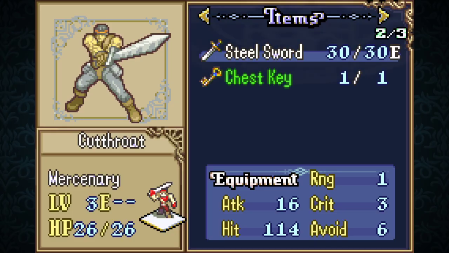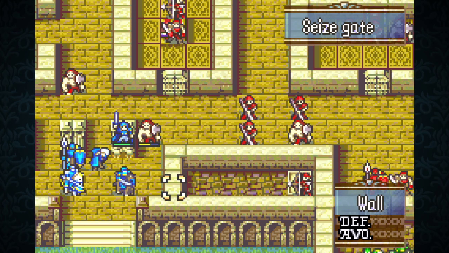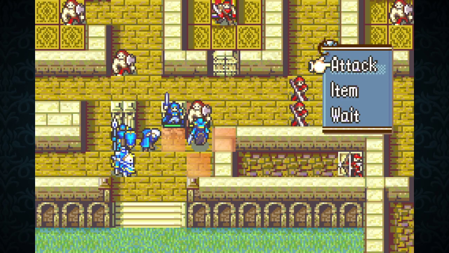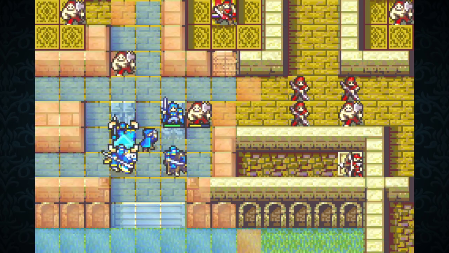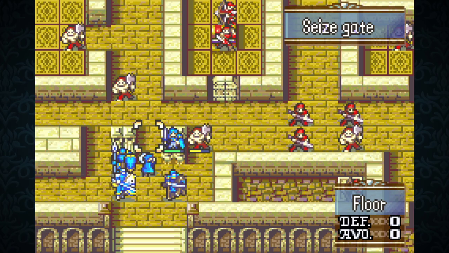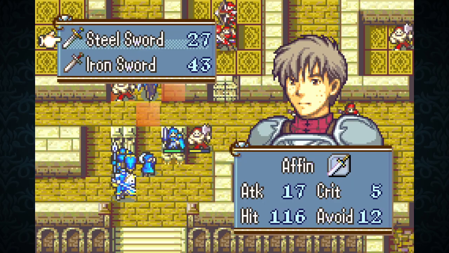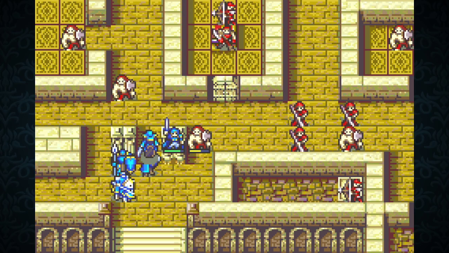So this chest has a pure water, which is the chest key. We may or may not go after this, because it slows us down. And this map, we need to go pretty quickly. You don't want to be around when the dark mages are about. Ooh, now that's something I like to see.